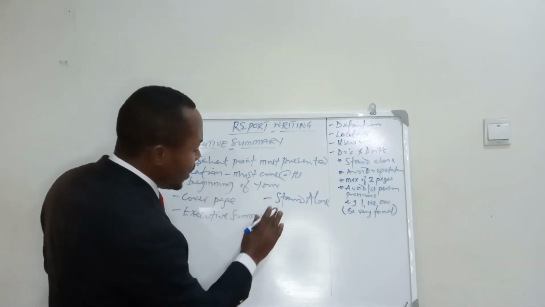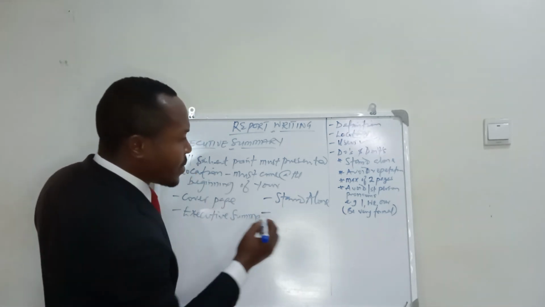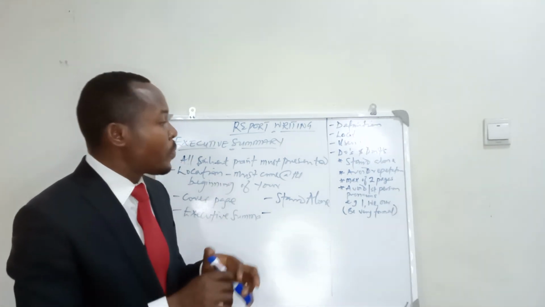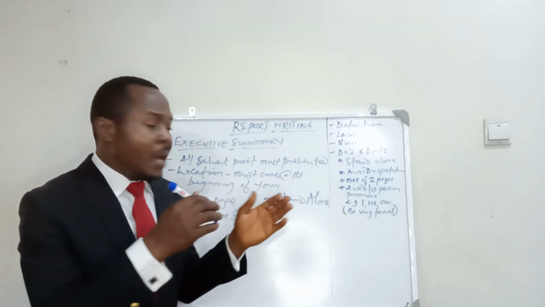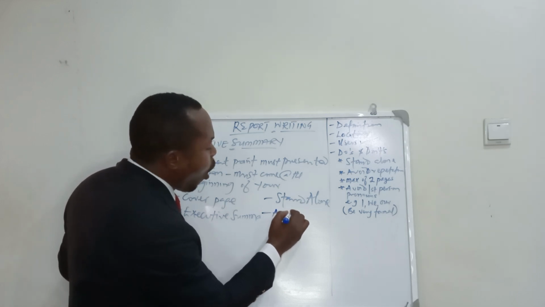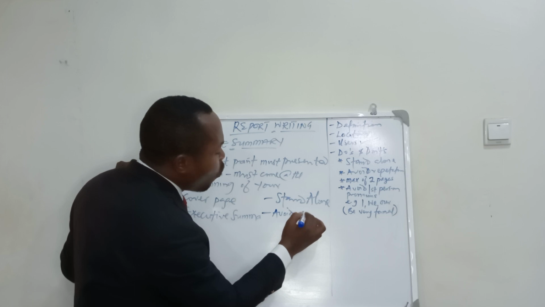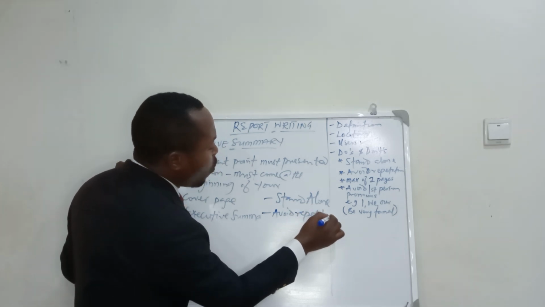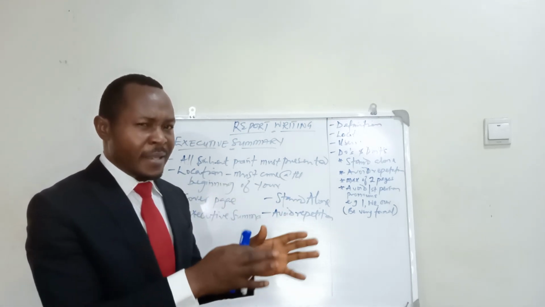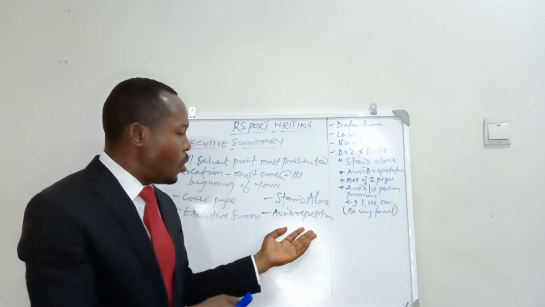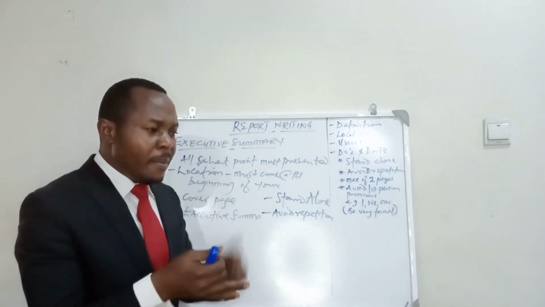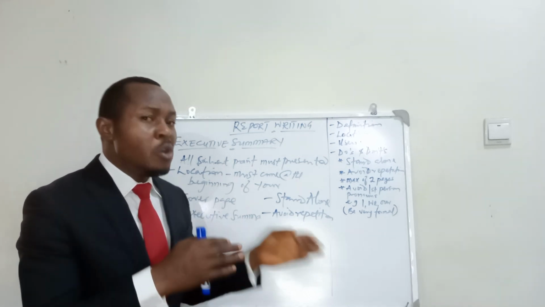Okay. The next point that we shall be looking at under the do's and don'ts is avoid repetition. Whenever you're writing your executive summary, all forms of repetition that can cause boringness into your report, you must avoid it. That's number one. Number two, whatever will cause some tautology, you must avoid it.